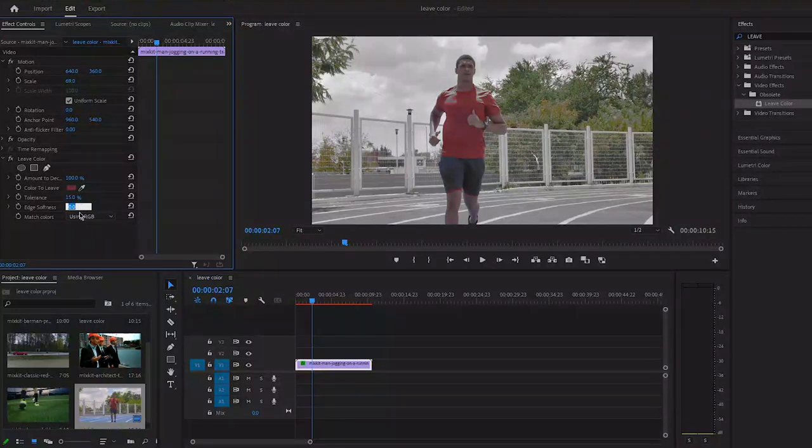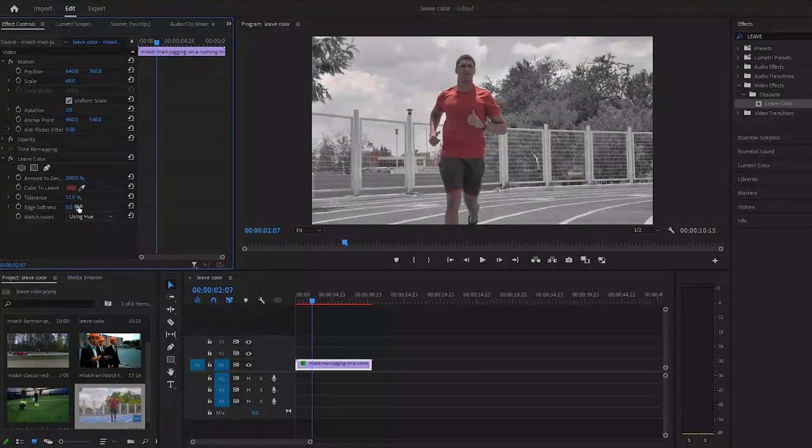Actually, first off, let's change this to hue. And right off the bat, that made massive differences. RGB is using RGB values to try to find the similar colors, while hue just uses everything in the color range around there. I like to use hue a lot because it works pretty well for standing out colors like this. However, sometimes RGB works, so just toggle between the two before you start messing with these and see which works better.